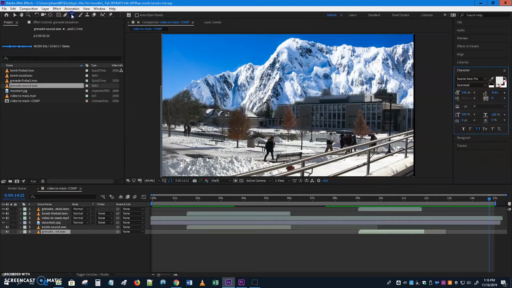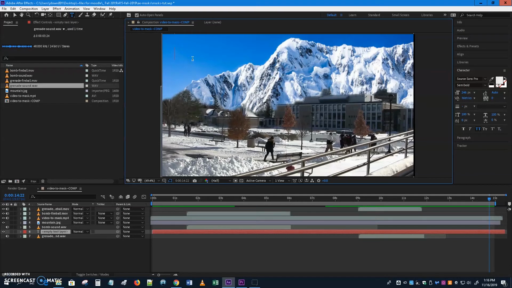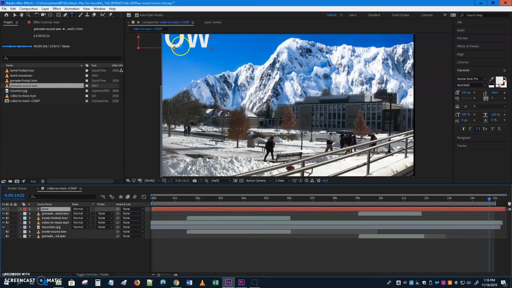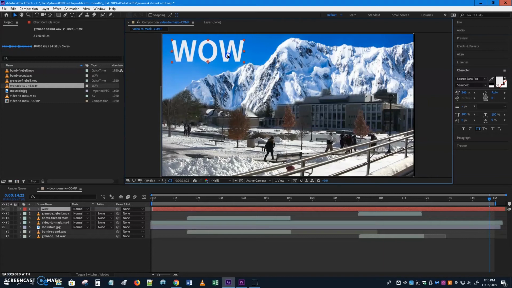So what I'm going to do, I'm just going to grab the text tool. I'm just going to start typing. And I'm going to type, wow. Now my text tool, strangely, because of the layer I happen to be on, is right now behind everything. So I'm going to take my text layer and yank it back up all the way to the top, and there it is. And now I can use my selection tool. I'm going to move it down into place, and I'm going to go back in with my cursor, and I'm going to put an exclamation point.